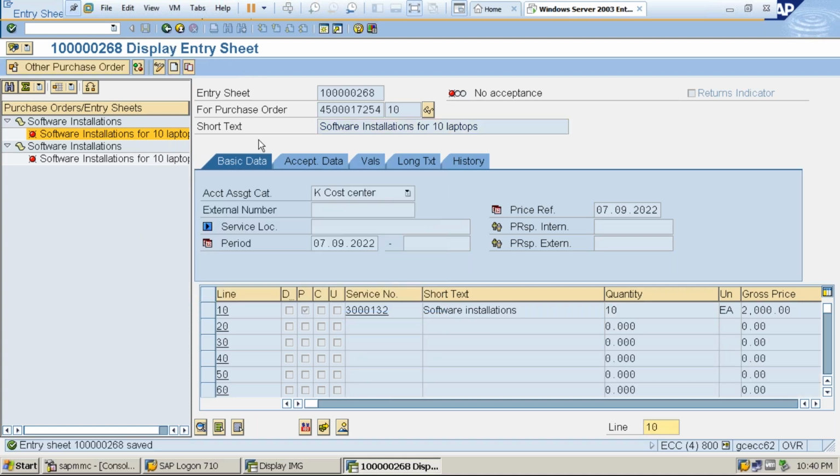So we have created the SES. The SES number is this one, 100000268.